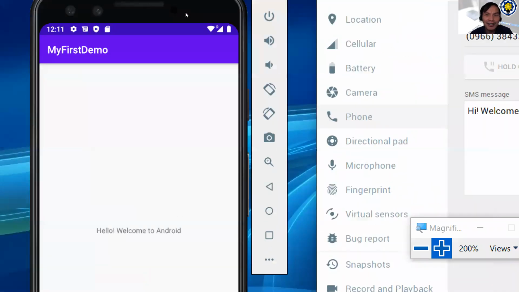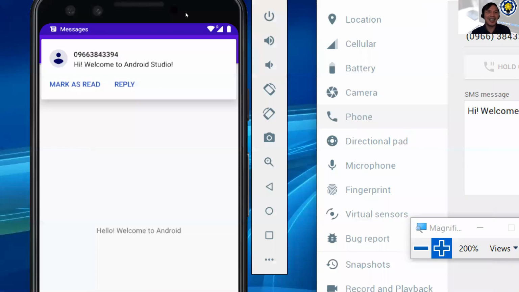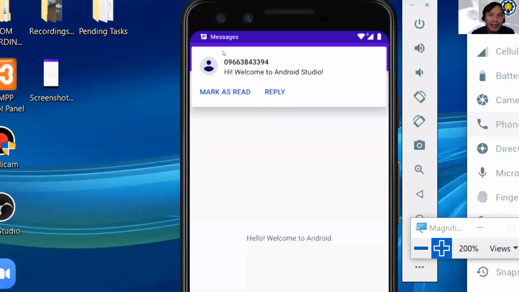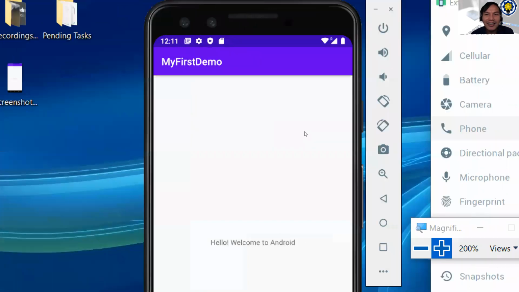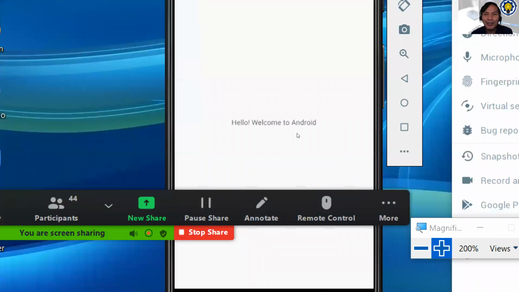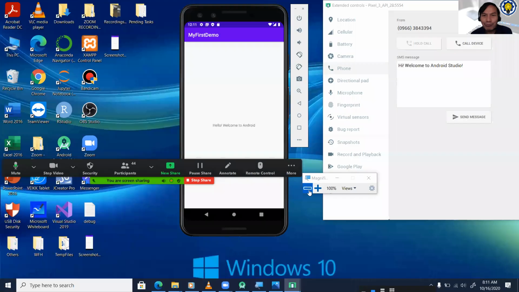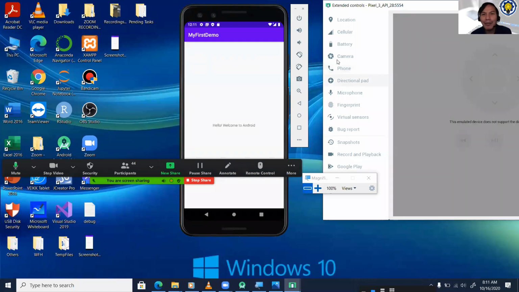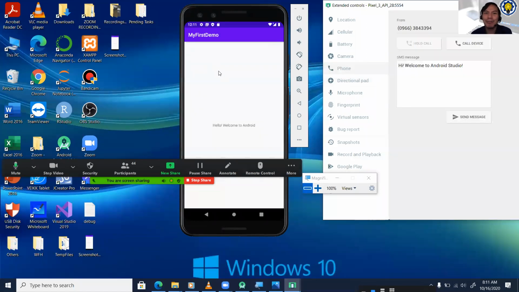Oops! I received the message. Welcome to, okay. Mark as unread. Yan. So, as in, ito na yung magiging phone mo, no? So, yun lang siya. Yun yung mga capability niya and so on. Marami pa yan, no? So, dun lang muna tayo sa part na yan.